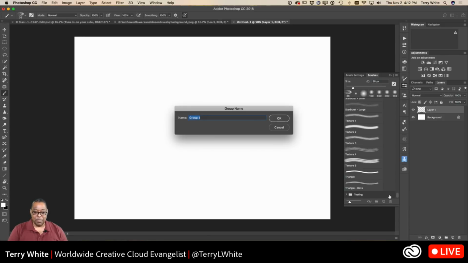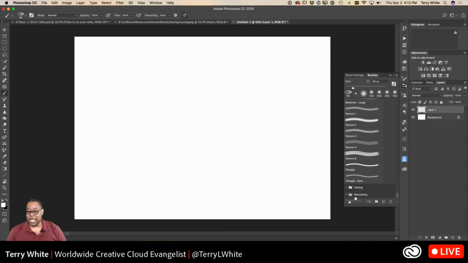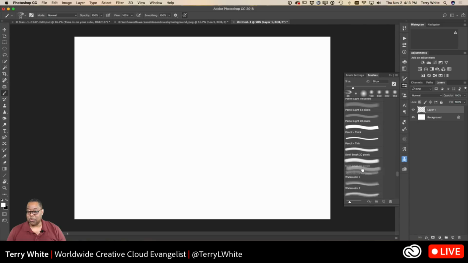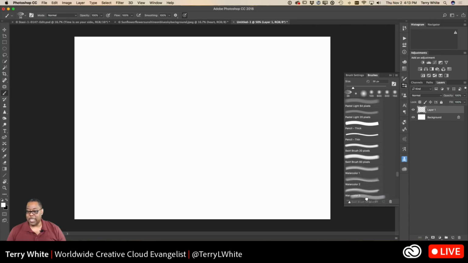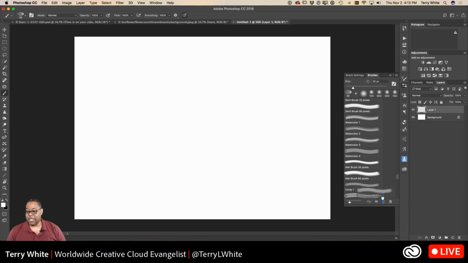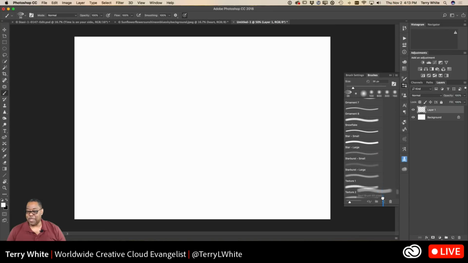So for example, I do a lot of portrait retouching. So I could make a retouching set of brushes. And now that that folder has been created, any brushes that I use for retouching, so let's say I use the swirl brush 20 pixels, I can drag down. Scroll it down the list. And of course I could probably view this by icon, which might make it a little easier. But once I get it down the list, I can drag that into retouching. So I can keep all the brushes that I use for a specific purpose organized.